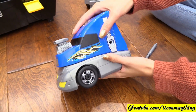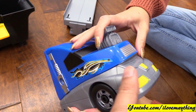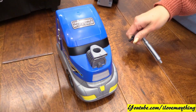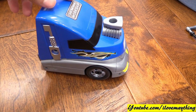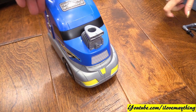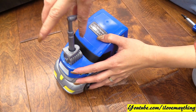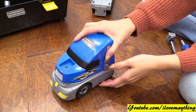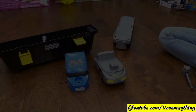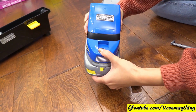Okay. Here, mommy. Remove it. So yeah, I said a while ago that you can remove the exhaust. Nope. You cannot remove the exhaust, but you can remove the whole cab. Okay. There you go. Okay, so what now, mommy? You're gonna put them back all together. All the parts.